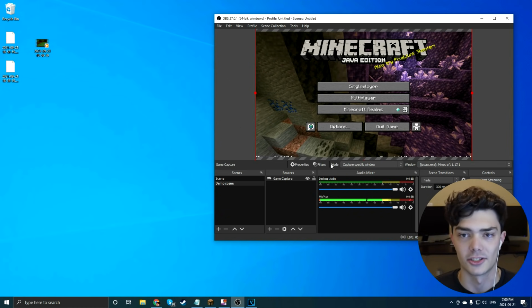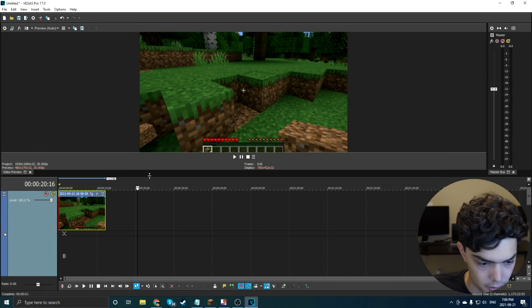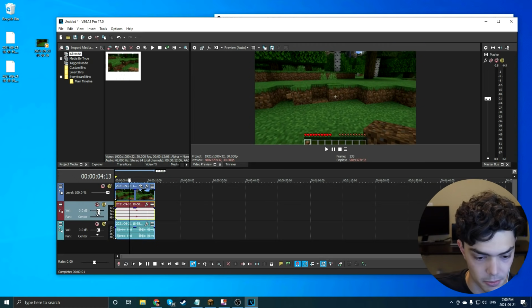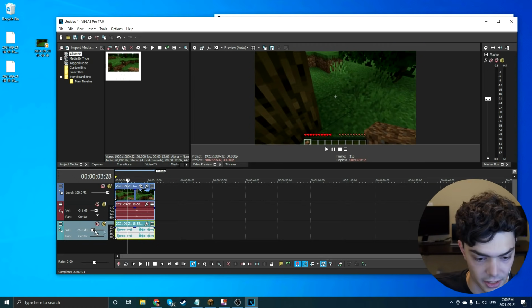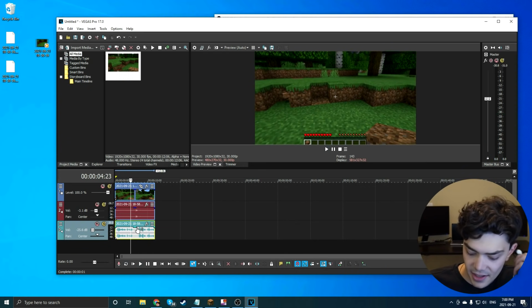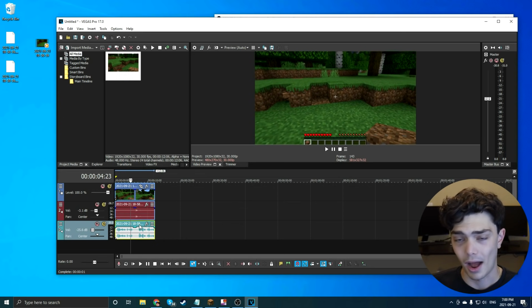Then you get this lovely sort of effect where I can go into Vegas and I can simply increase and decrease volume completely, and I can turn down my voice to like nothing. So I can do cool, fun things like that. So that's the benefit to using multiple audio tracks. That's how I like to use OBS.